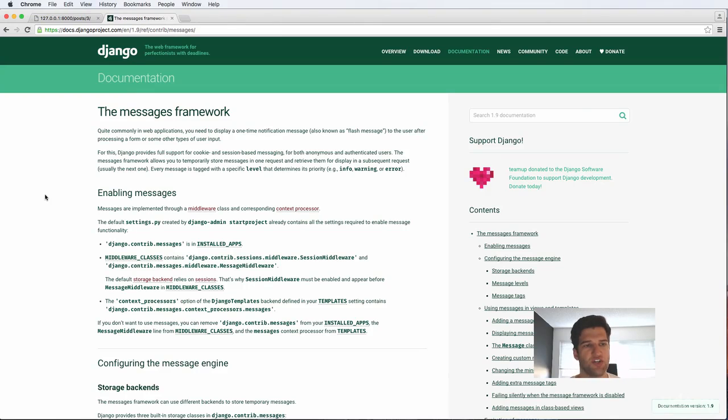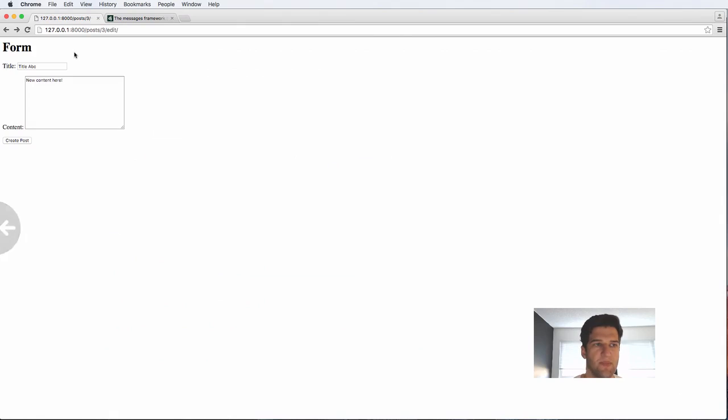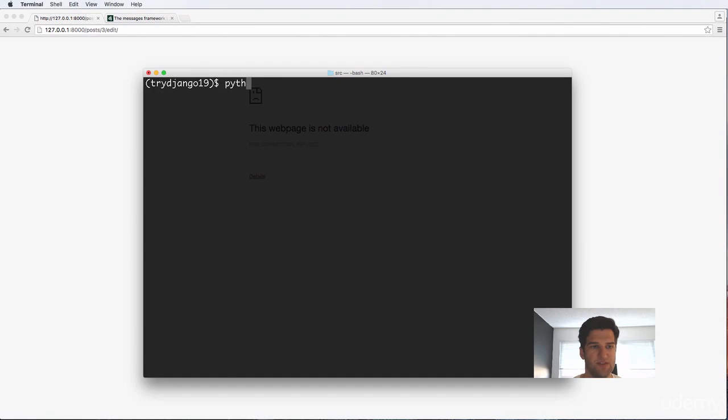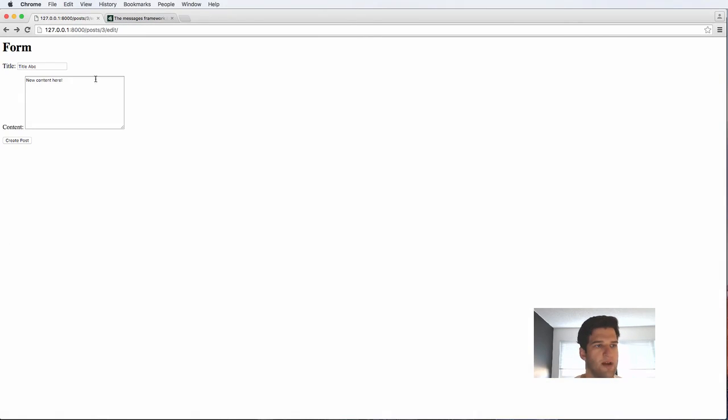Now what we want to do is actually send a flash message after the form has been created and done successfully. So any sort of form, whether it is on our edit function, if I hit create post here, it actually should tell me that it's been successful. Of course, we want to make sure the server is running. Otherwise, it just seems like we didn't do anything.